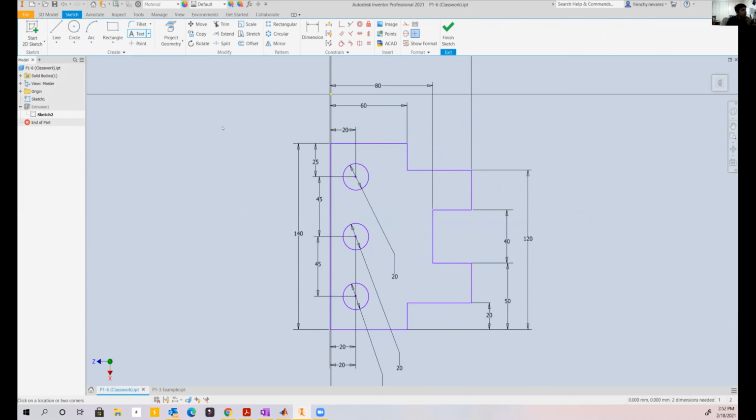Can you write your name? And finish sketch then. Okay, so your name is here. Finish your sketch.